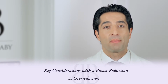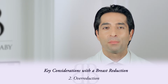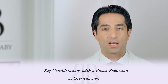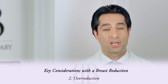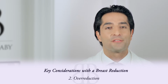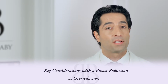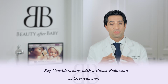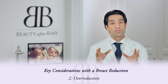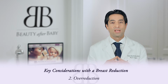Over-reduction. You want to make sure that your breasts are not over-reduced. I often see patients coming to me for breast augmentation after having a reduction, and this is a preventable problem. This usually happens when a patient has a wide breast and wants them to be significantly smaller. It is not only about size of your breast, but also how they look. A wide breast that is small will be flat. A narrow breast that is small will be round. It is your surgeon's responsibility to guide you as to the correct amount of reduction that will still leave you with a beautiful breast.